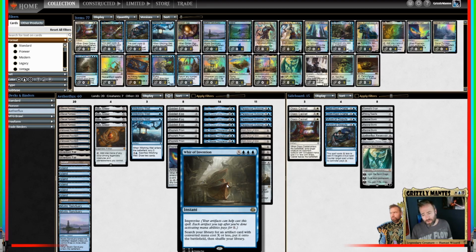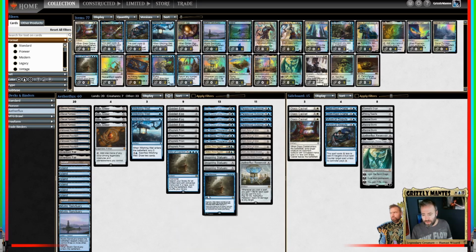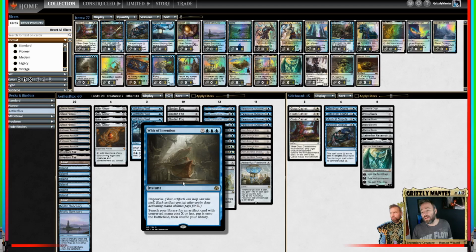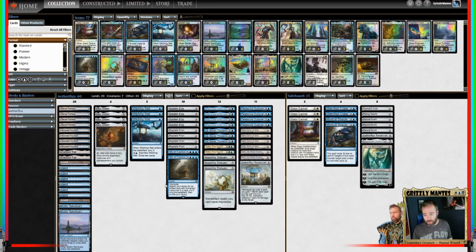I was missing Whir. Like, I needed Whir. Felt like I needed it to find either Reservoir or key pieces, or just keep the train moving. Plus, I love end-of-turn plays, especially against a control metagame where I can end-of-turn Whir, kind of bait out a counter or find some value in order to untap and lead on something better.